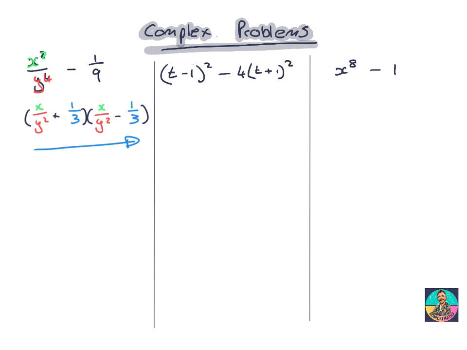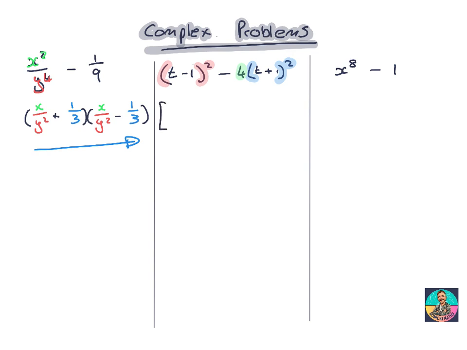Okay, last 2 are a little bit more complicated. These are higher level. But the question is, now I've got a bracket and I've got another bracket. So the question is, let's separate them. Is the red bracket a perfect square? Yes, it is, because it has an even power. Is this bracket, the blue one? Yes, because it's got a power of 2. And don't forget the 4 also needs to be a perfect square. So there's 1 term minus 1 term. So still meets all our requirements. We just have to be a little bit more careful.